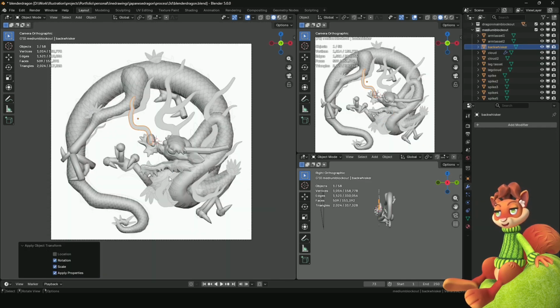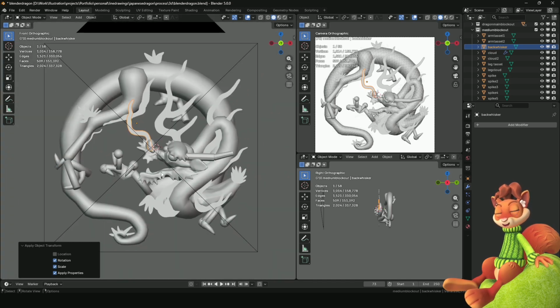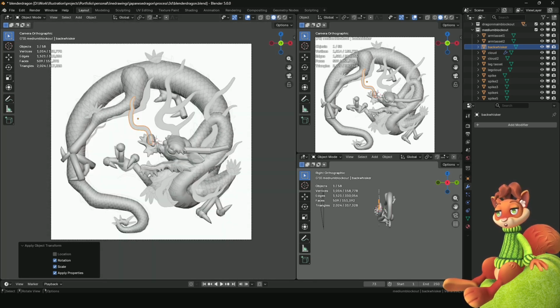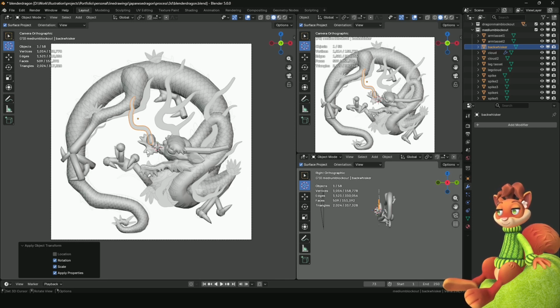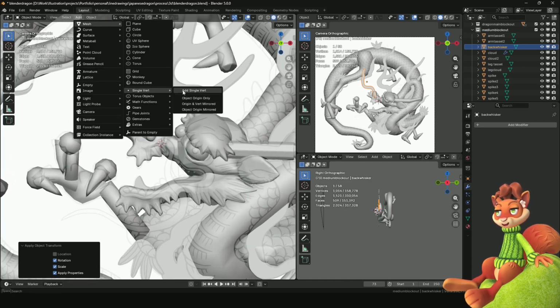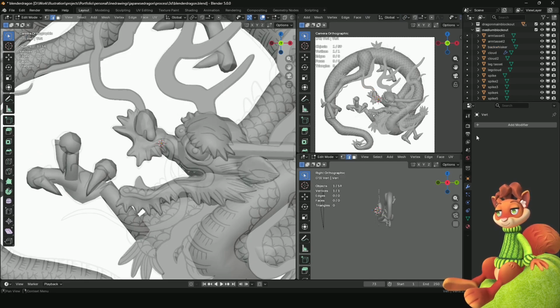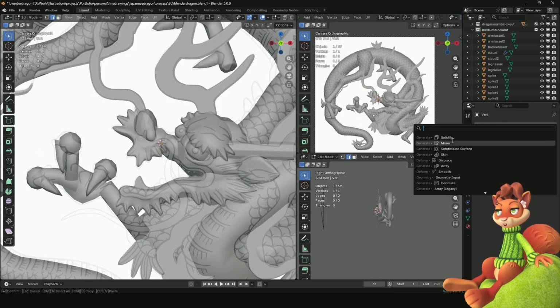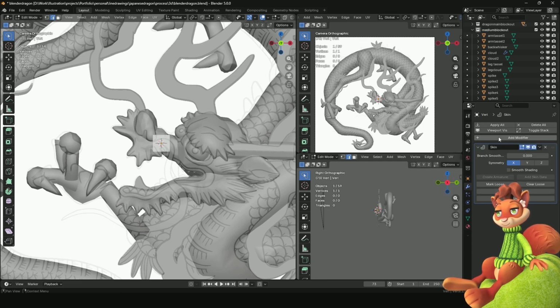So the only thing I'm missing, apart from these spikes and things and this thing along the back, is this whisker here. So I need to create that, and I think I will use the skin modifier to do that again. So I'm going to set the cursor to the start where I want it. Then I'm going to add a single vertex. Then I'm going to add a skin modifier, and then I'm going to add a subdivision surface modifier.